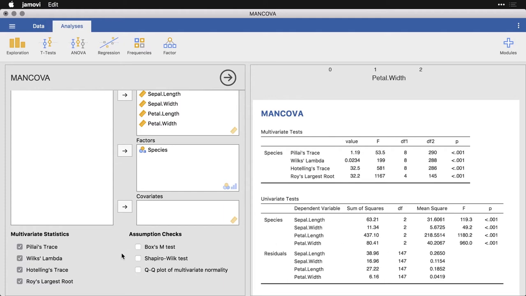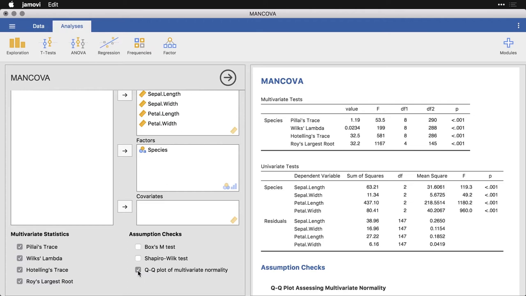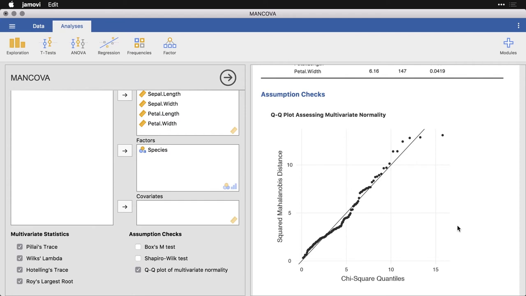I'm just going to finish with one of the assumption checks. We can do the QQ plot of multivariate normality. Again, something that we're generally looking for, because a normal distribution or a bell curve is a good idea. And a multivariate normal distribution means that if you have one variable, that would be a bell curve. If you have two variables, it's doing it in an X and Y dimension, and you're looking for sort of a smooth hill. And if it's three or four variables, then you get into higher dimensions and it's really hard to visualize. But if we just look at the quantiles, that's what the QQ stands for, we have the chi-squared quantiles across the bottom and the squared Mahalanobis distance on the side, which is also a quantile. And the idea here is that if all the dots, those are our data points, fall on the diagonal line, then you have what is basically a multivariate normal distribution. We're really close to that, so I think we've met these assumptions.